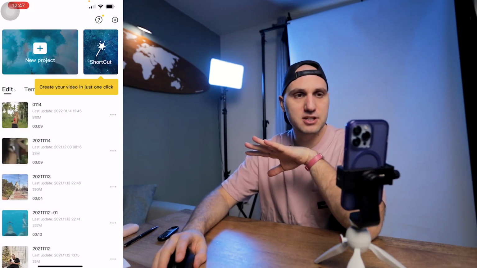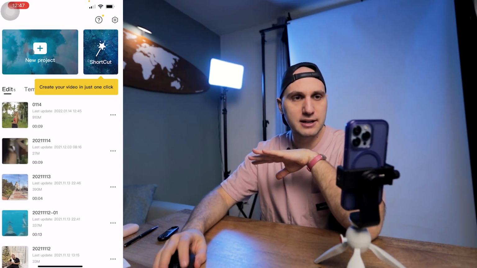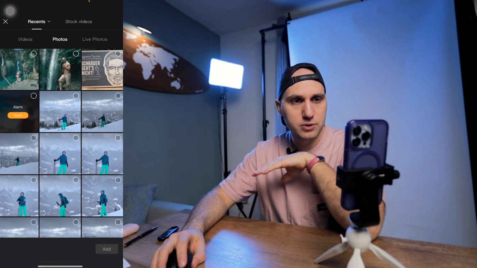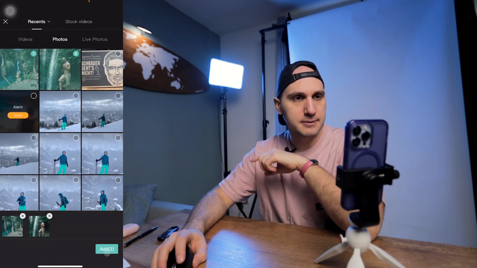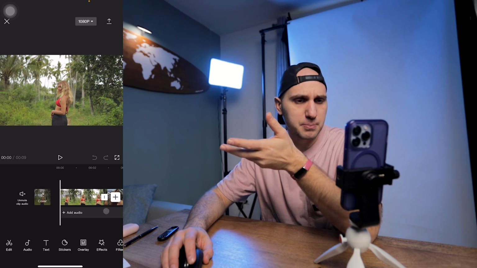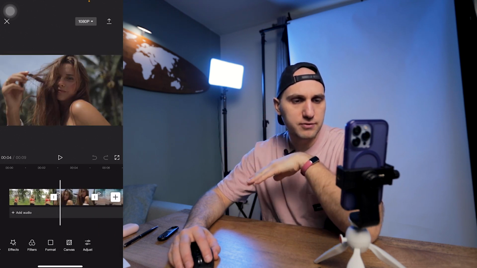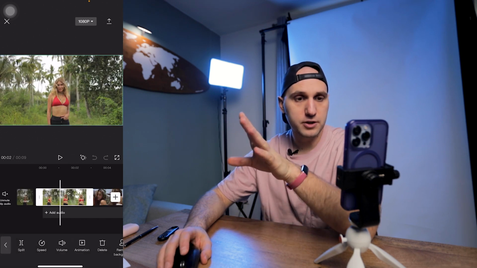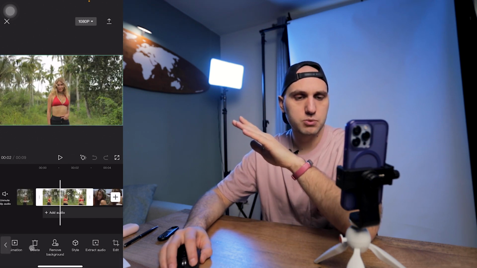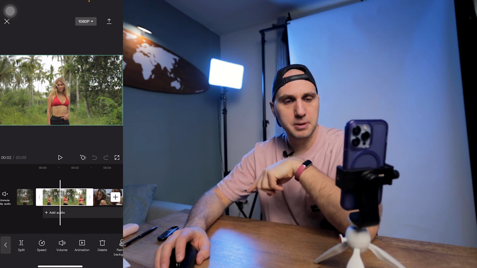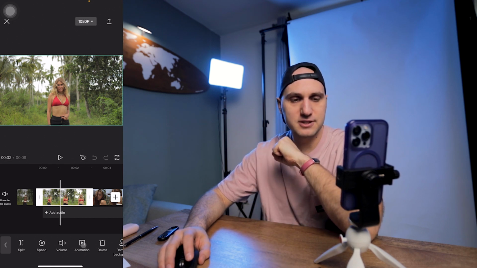When you open the application, the first thing is to come here and click New Project. Import your footage and click Add. The timeline is really simple, like Final Cut Pro. In the middle you have all your clips and here on the bottom you have all the options. When you click over the clip, you select it and all the options will be applied only to that particular clip. So, for us, we click first on animation.